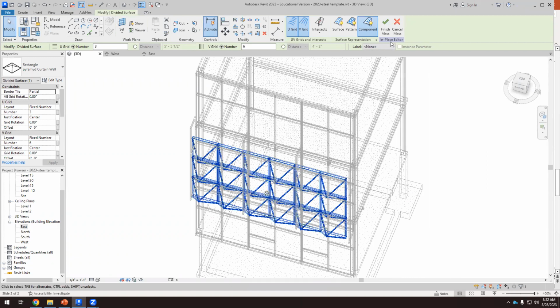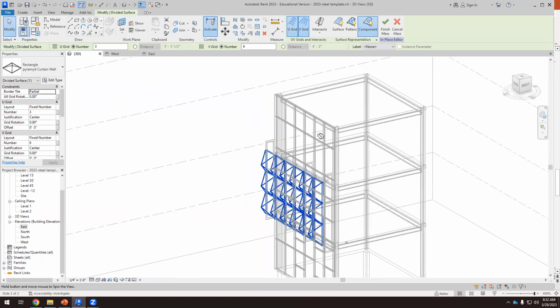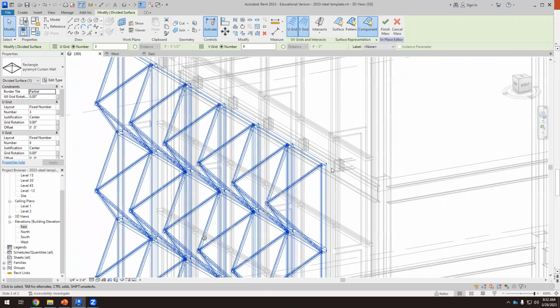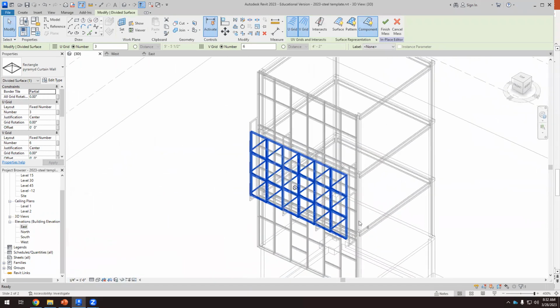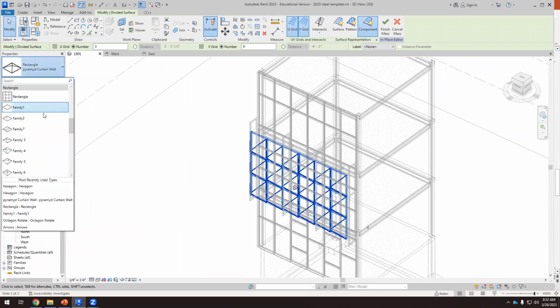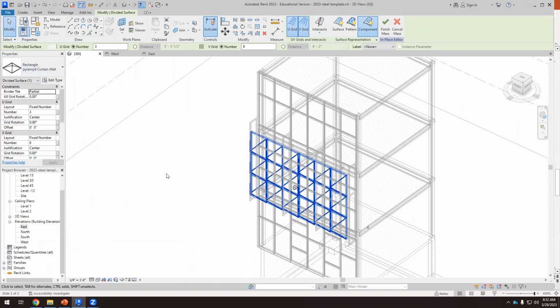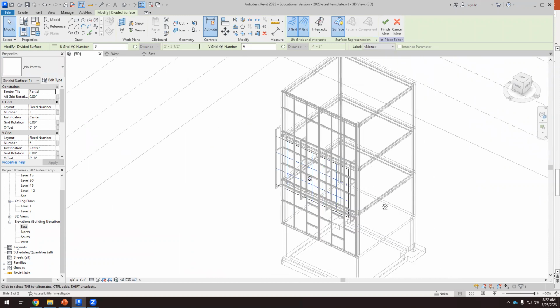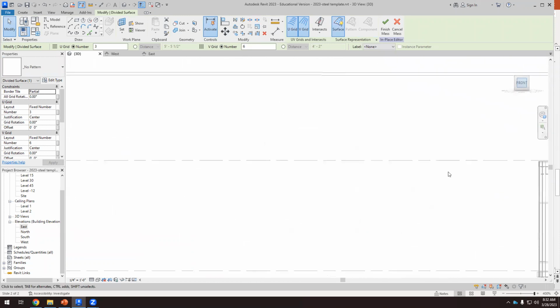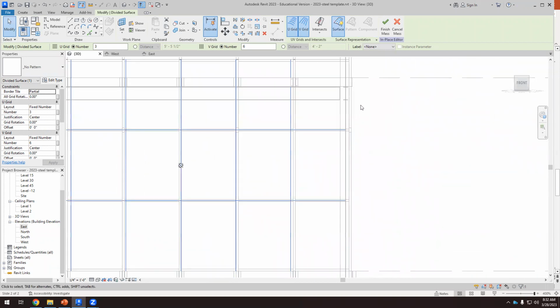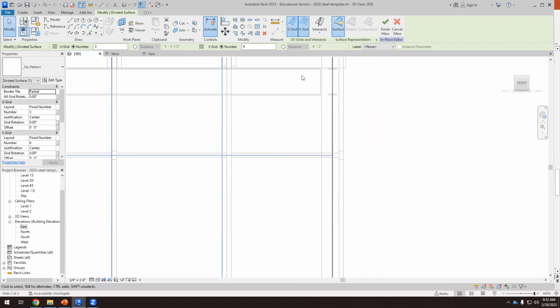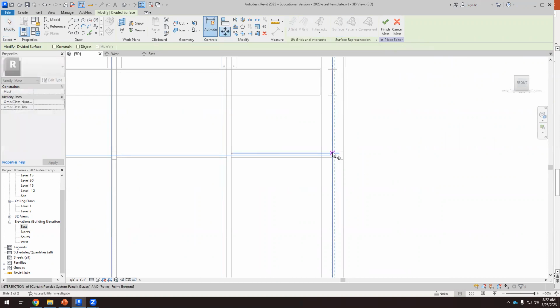Can I do it? Probably not, because I have to modify the mask. So here I have this. I'm going to work with no pattern. Okay, if we don't have any patterns, now I can select the mask. And can I move this to this mullion?